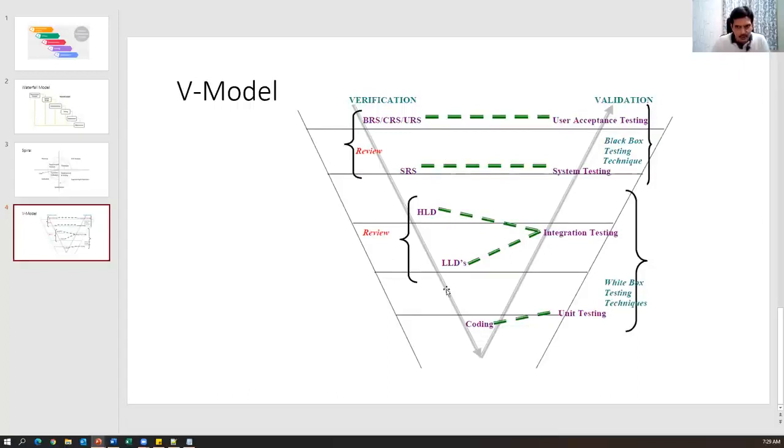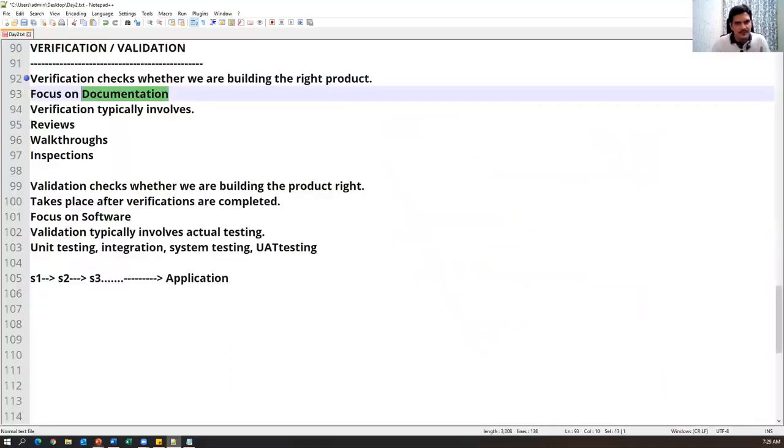We are conducting testing on these documents. So this comes under the verification part. We are checking whether each and every document is right or wrong, and whether each document has proper content or not. So that is verification. These phases come under verification.